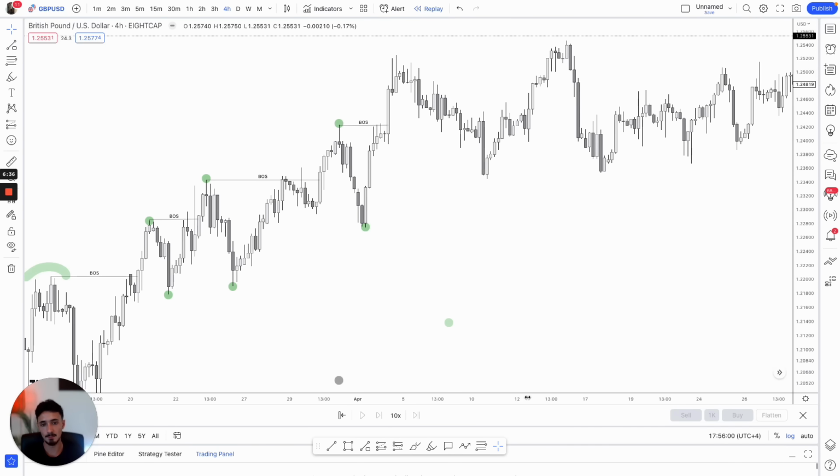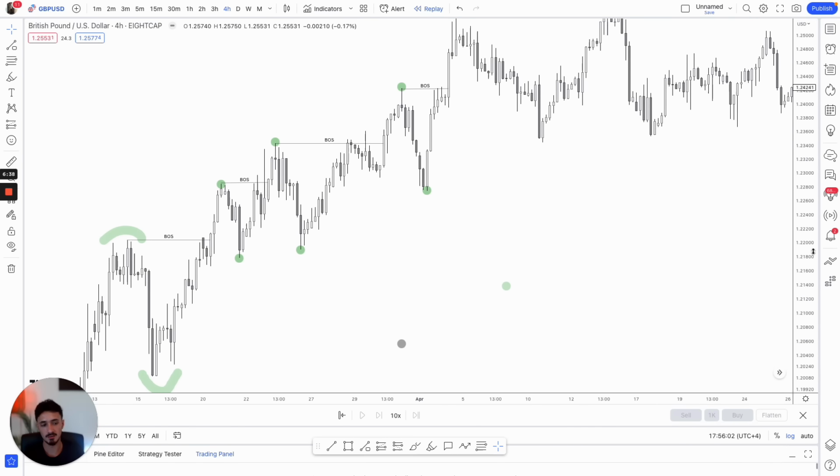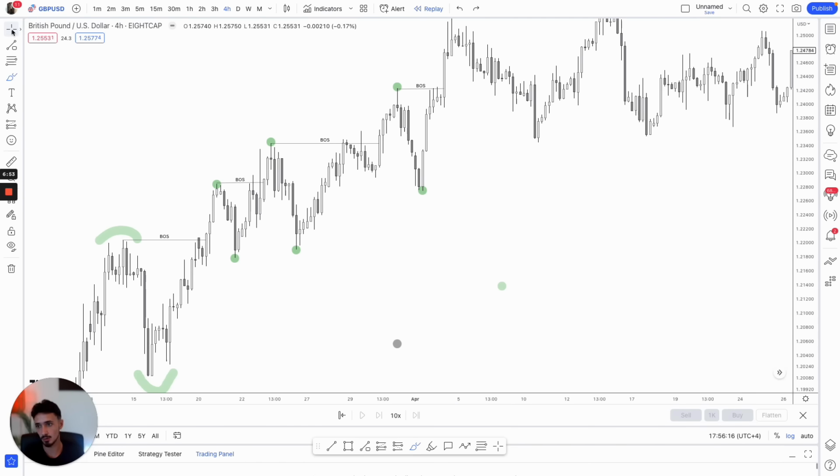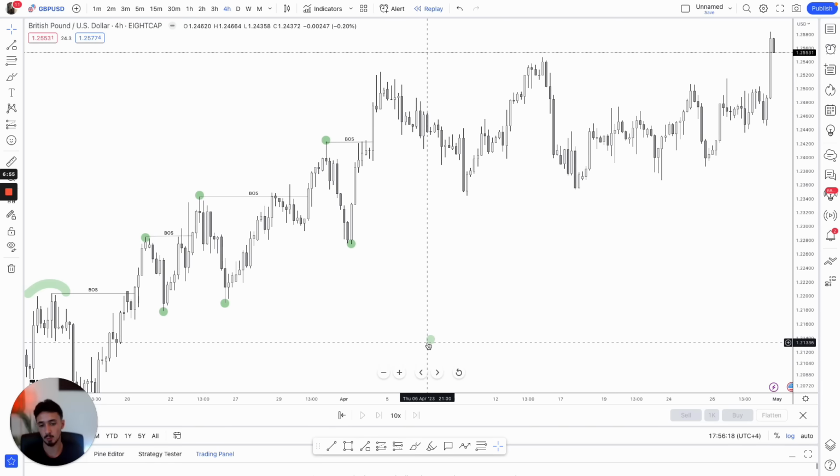And again, our mission with this, we want to be looking for longs. And so we want to be looking for longs in an uptrend. Then we're going to be looking to buy in here, buy in here, buy in here, right? We're looking to take longs with the trend because the trend is your friend. Always be trading with the trend.